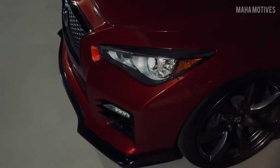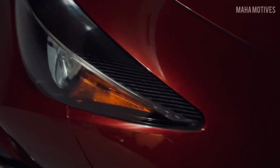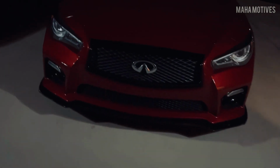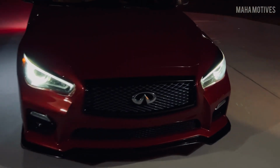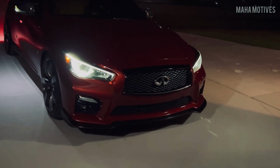To the side there. Again, the fitment on these is actually perfect. It comes very, very close to the edge here. Again, just take your time. Make sure you apply a good amount of pressure. Make sure you check the headlights, because a lot of people ask if they do, in fact, cover that LED strip on the top. And as you can see, they do not. And from the top there, that should look mean.